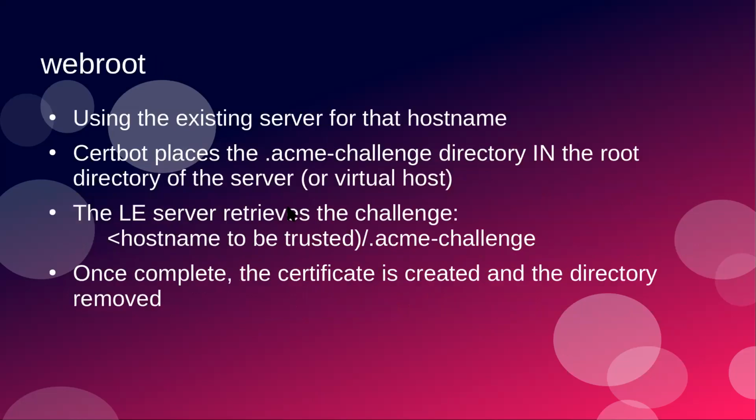Web root is a little different. We were talking about that before. It uses the existing server for that host name. You don't have to change the server configuration. Certbot places the Acme challenge directory in the root directory of the server, our virtual host. The Let's Encrypt server retrieves the challenge, the host name to be trusted. Got Acme challenge. Once complete, the certificate is created and the directory removed.